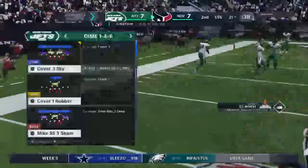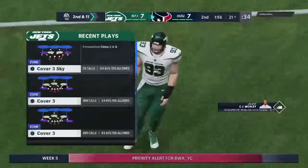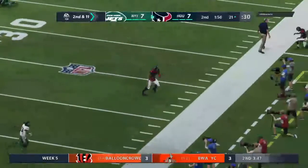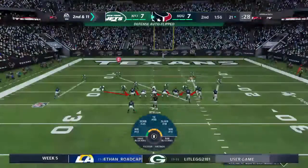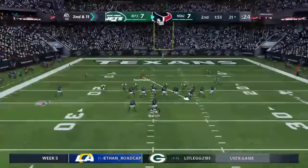He was unable to shake free there, and they'll cover him for a loss of a yard. Made the quick throw there outside the numbers, and you can feel the thought process. They just wanted to get in his hands and let him make a play. But how about the job they did defensively to keep him bottled up? Instead, they tackle him for a loss.